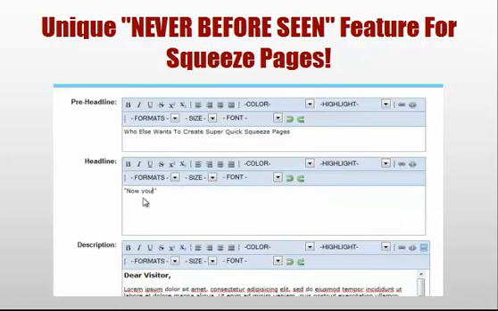Now you can create super easily and without hassle using AutobuildIt.